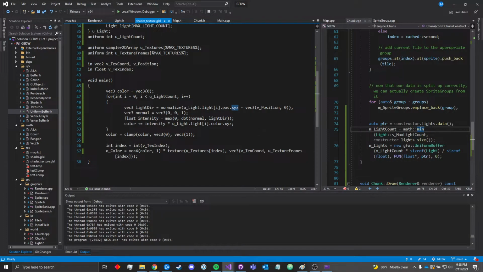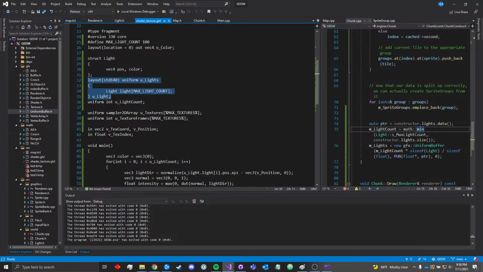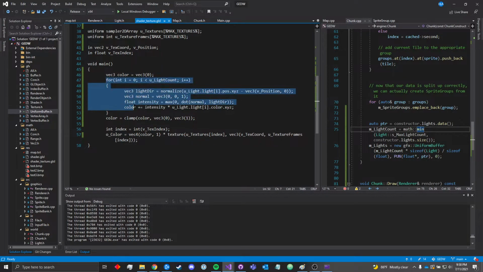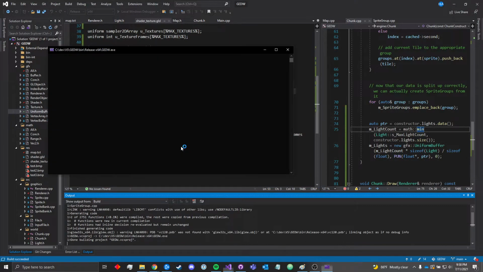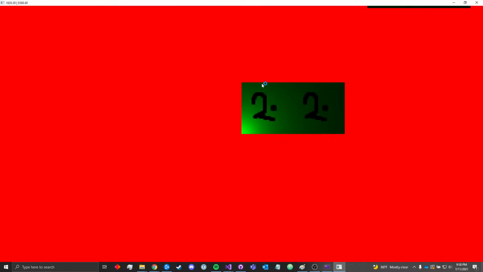Because our shader takes in an array of lights, and for each pixel, it has to calculate the effect of all lights on that pixel. Now this is the effect of all lights on each pixel, each frame. So for a standard 1080p HD monitor, like the one I'm using, if you make this full screen, that's 2 million something pixels.